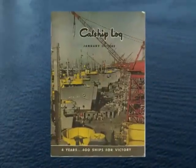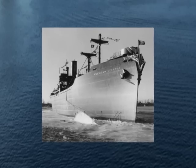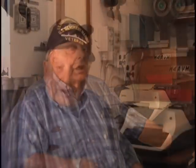I was brought aboard as chief radio man, so I did my first service on this ship before it went to sea. I sat here in this same chair, the same radio in 1945 when the ship was launched brand new and smelled brand new. And what I recall about doing the trial run is we hit a phenomenal speed. All those years ago I was on this ship, and it's part of my World War II memories.